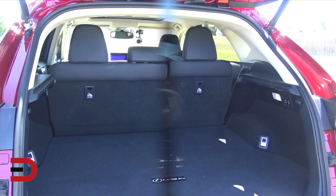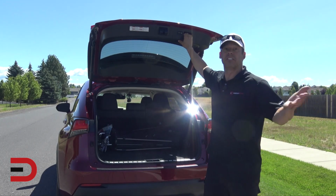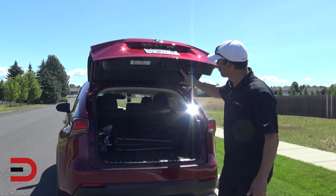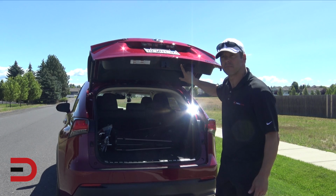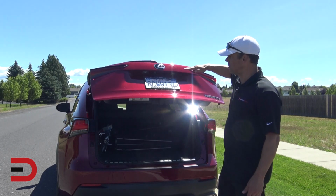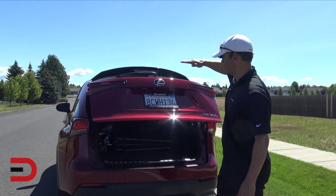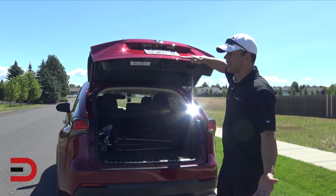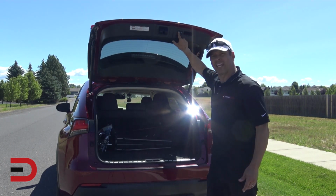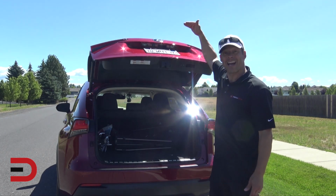But before we close the lift gate, I want to show you something cool. You can adjust the height of the lift gate. Let's say you're 5'4" or 5'5" instead of 6 feet tall. Bring it down, or have someone help you bring it down to a spot that you feel is a good height for you. Press the lift gate tab here for 2 seconds, and the next time you open it, it'll open to this height. Let me fast forward this and I'll show you. There you go. And let's say you are taller and don't want to hit your head on it, so put it to a spot you like, hold it again, beep, beep, close it, and next time it opens, it'll open to that height. Kind of cool, right?